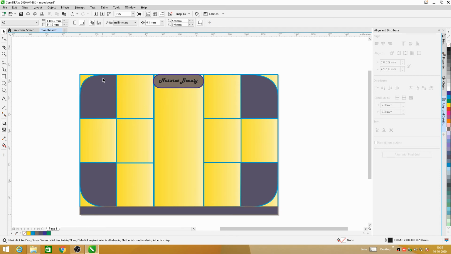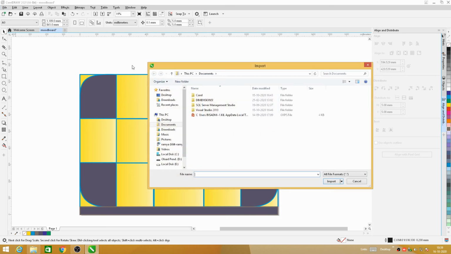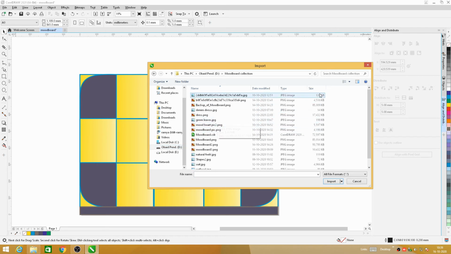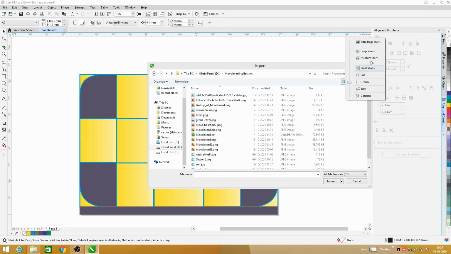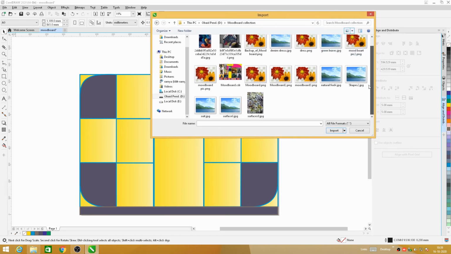Import all the elements of the inspirations of the mood. So we have to go to file and import, and select the pen drive, mood board collection, large icon.